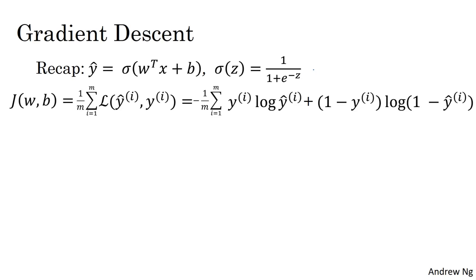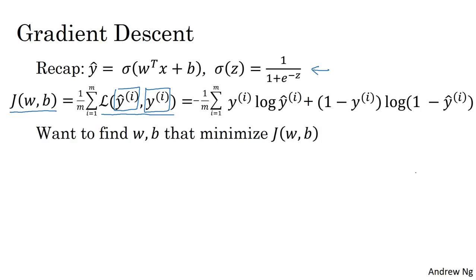To recap, here is the familiar logistic regression algorithm, and we have on the second line the cost function J, which is a function of your parameters W and B, and that's defined as the average, so it's 1 over m times the sum of this loss function. And the loss function measures how well your algorithm's outputs y hat i on each of the training examples stacks up or compares to the ground truth label yi on each of the training examples. And the full formula is expanded out on the right.